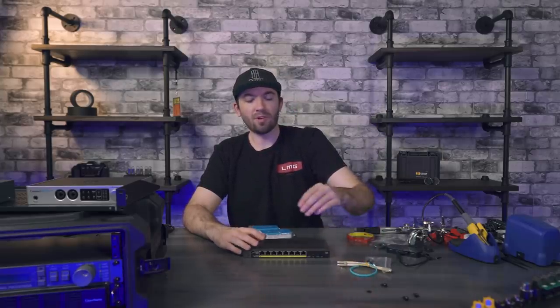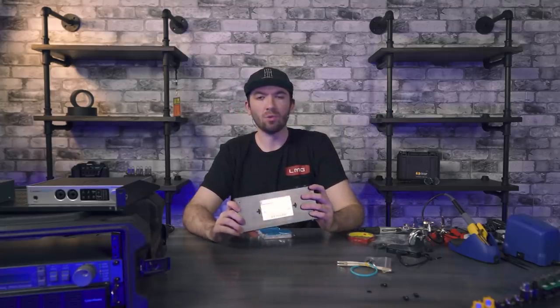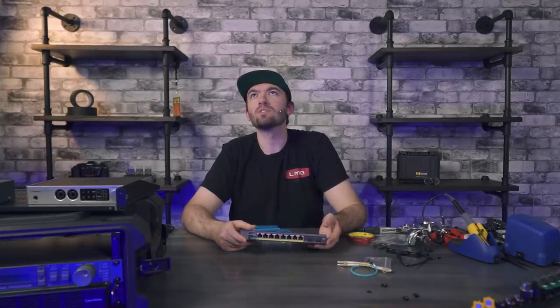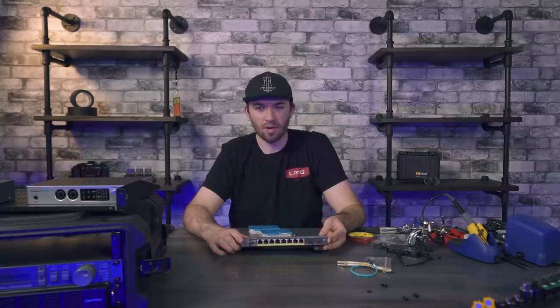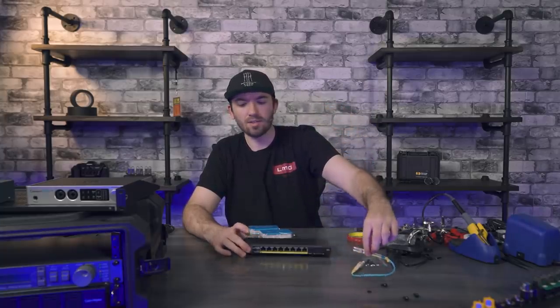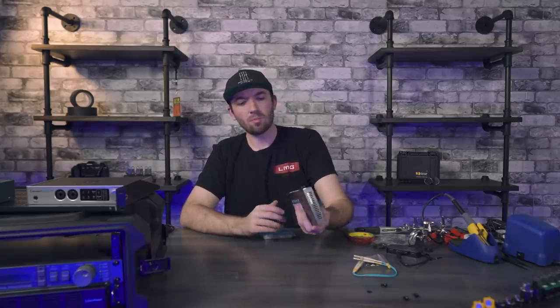If you don't know a whole lot about fiber, join the club, because I don't really either. I just know enough to get it all configured and set up. There's no difference in protocol. You're still sending the same Ethernet protocols. You're just sending it over a tube of glass, or tubes of glass, instead of copper. So it just depends on your application.